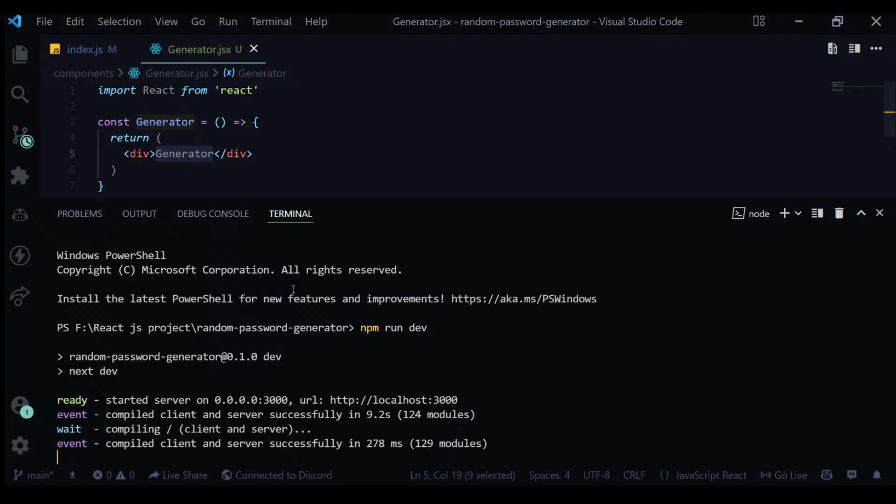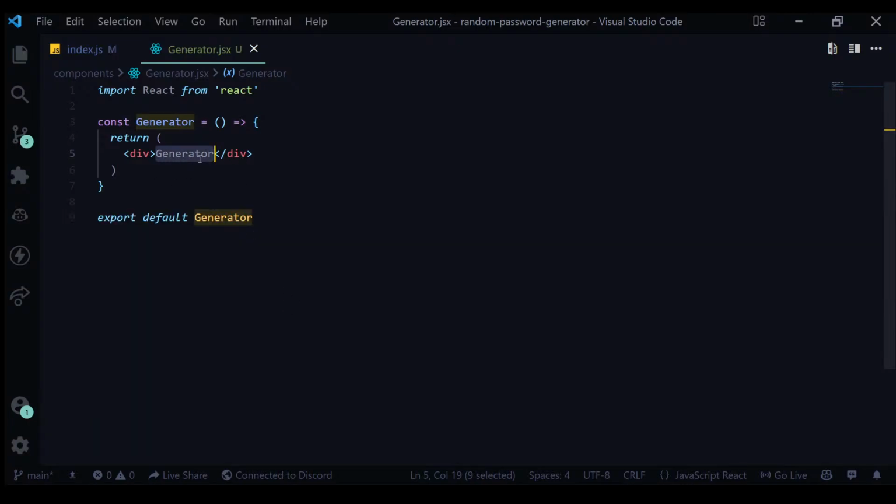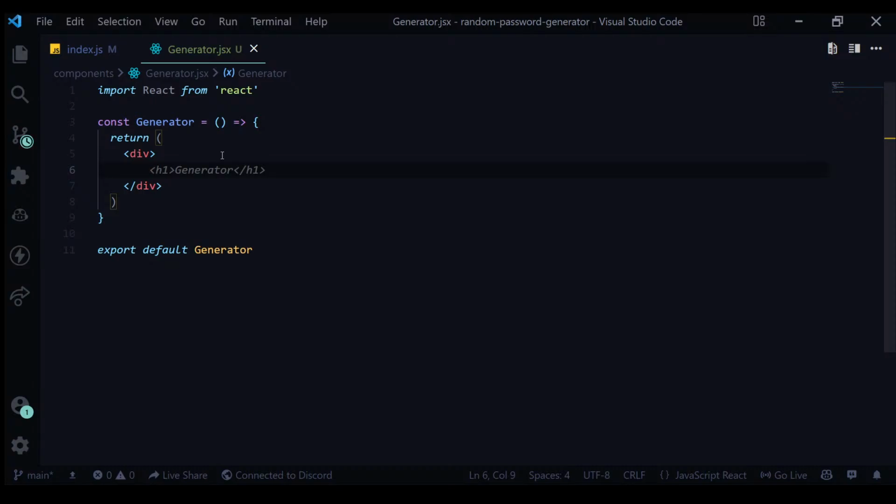Now let's come back to our VS Code and close this window. Let's add some classes here, like className, which is how classes are written in JSX, or in app.js or Next.js, whatever you want to say.